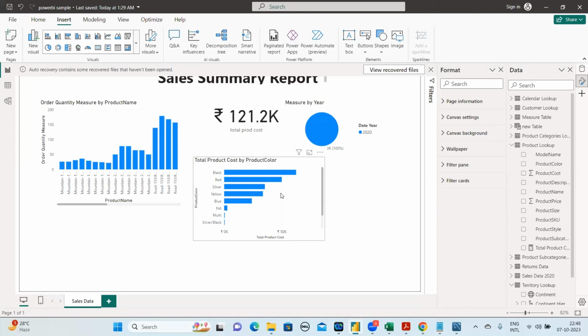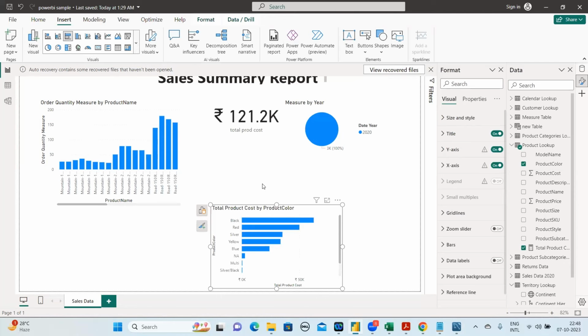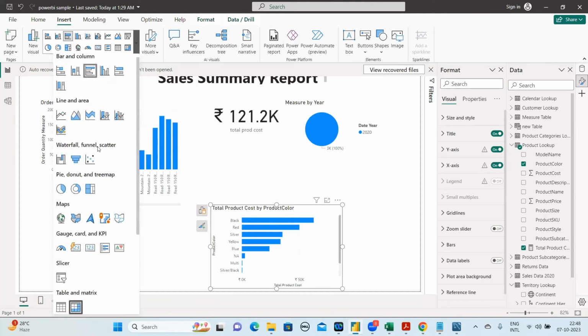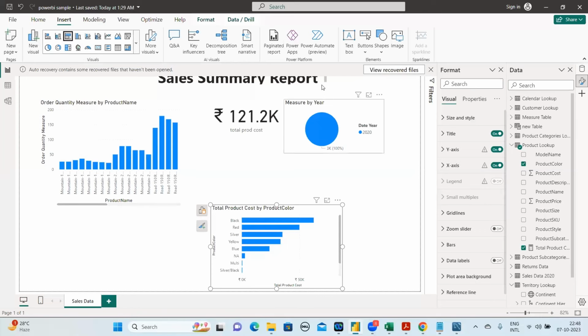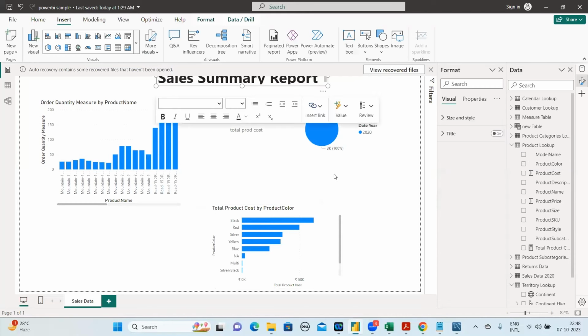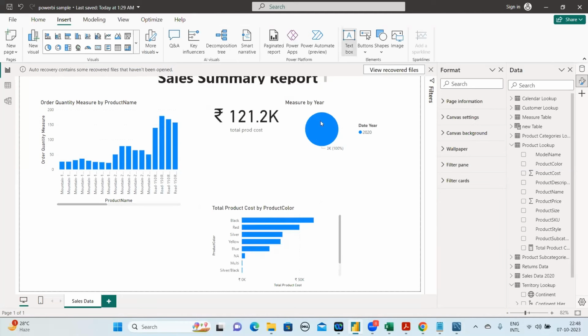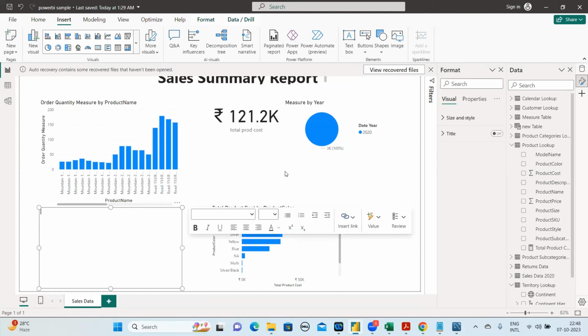If I want to find out Apple, right? Let's consider the Apple format. If you want to add more visuals, you can add them from here, but it's better to have it from here because it has a wide range. See, there is a wide range of products that you can add. Let's add it. Even though you can add this text button. Oops, sorry. Here there is a text button. See, I'm adding the text button again. So what you need to do, you need to drag it over here. See, this is very simple.